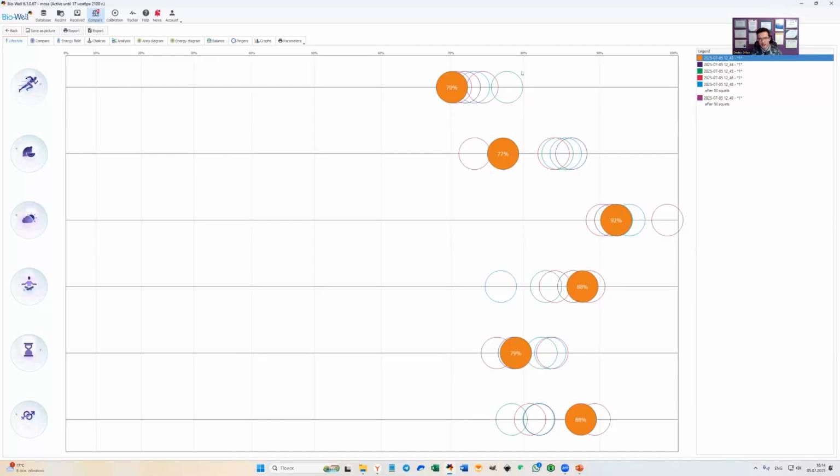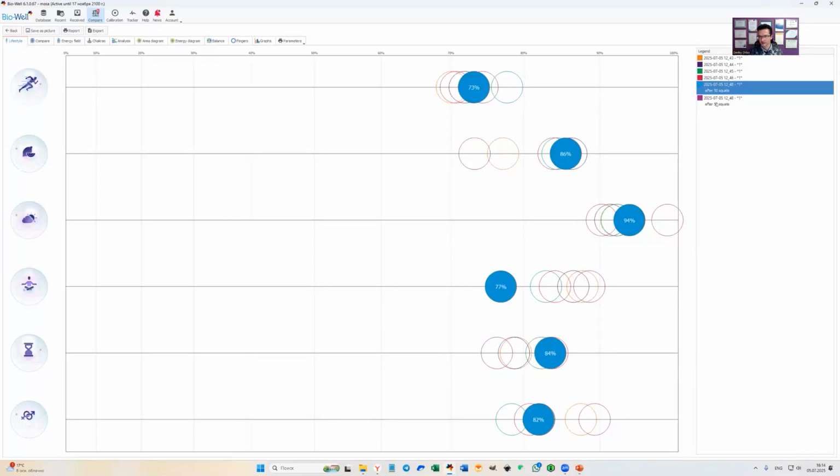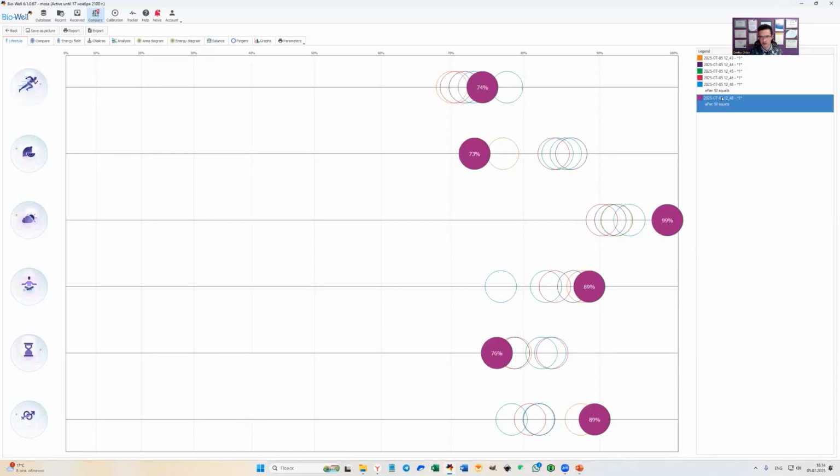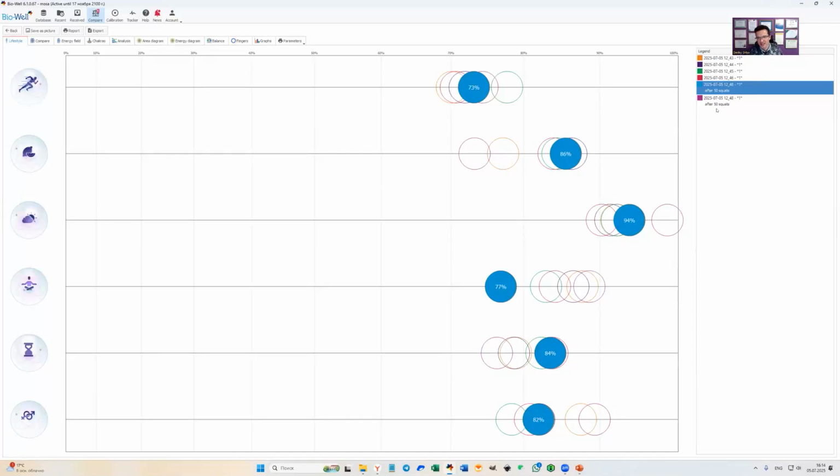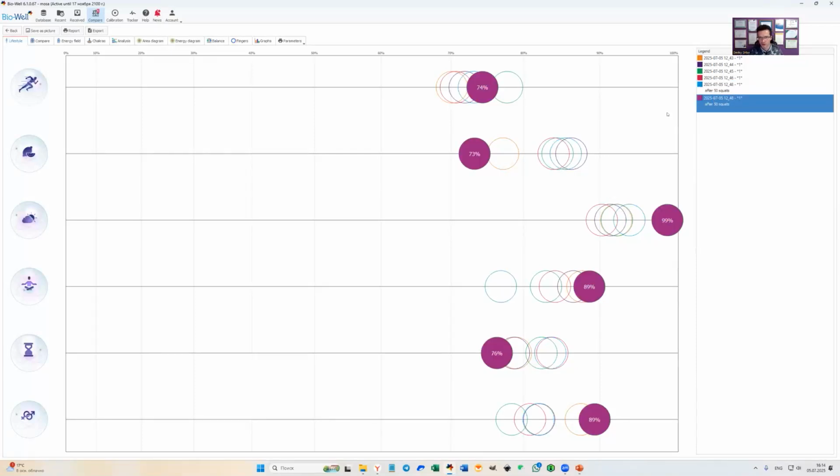So for me, you see that the physical activity, the dantian, sphere of lifestyle is between 70 and 80%. And yeah, this is true. My work is mainly in front of the computer. And you can see that these two scans that I made right after the squats, doing 50 squats, they didn't actually drastically change the values for the lifestyle assessment.